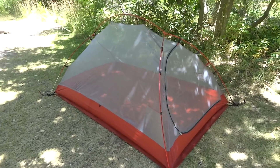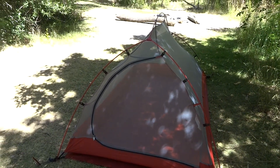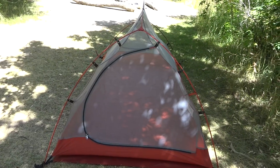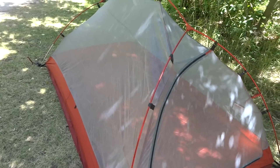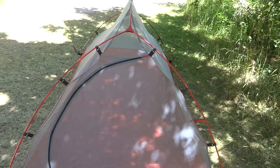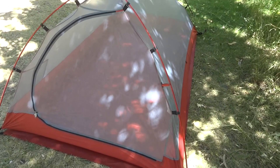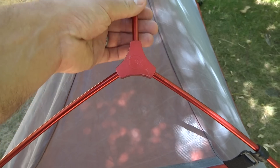There's plenty of headroom — I'm sitting up at the apex of the tent. Because it doesn't have a mid pole pushing the side walls out more, it's not as wide on the sides as you'd see from some tents, but if you're trying to save a little weight this is a really nice option. Now with the rain fly off, one thing you can do with this tent is go a fast-and-light route — leave the body of the tent behind, use the included footprint, and do a fast pitch using just the footprint and the rain fly. But I want to show you the specifics of the pole system and the size of the tent without the rain fly.